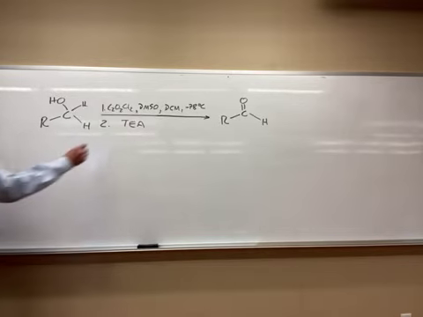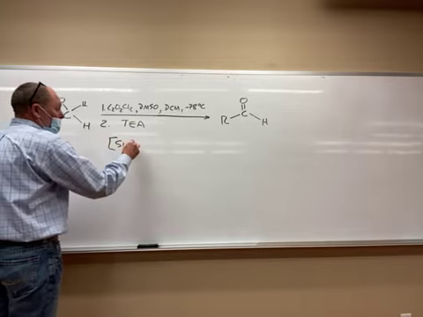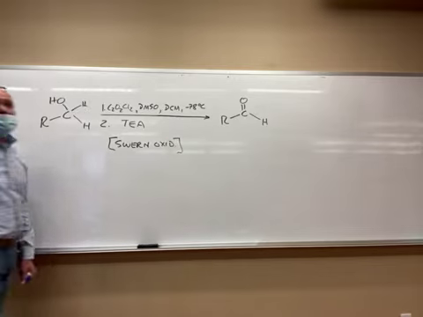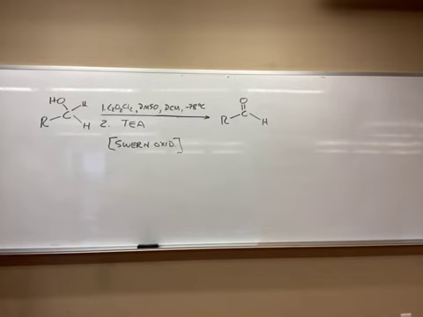And I would probably somewhere say this is the Swern oxidation. Because named reactions in organic chemistry are very special. There's a reason why they're named, and when we get into carbon-carbon bond formation, you're gonna see there's a lot of named reactions that we use. Okay, any questions on that?